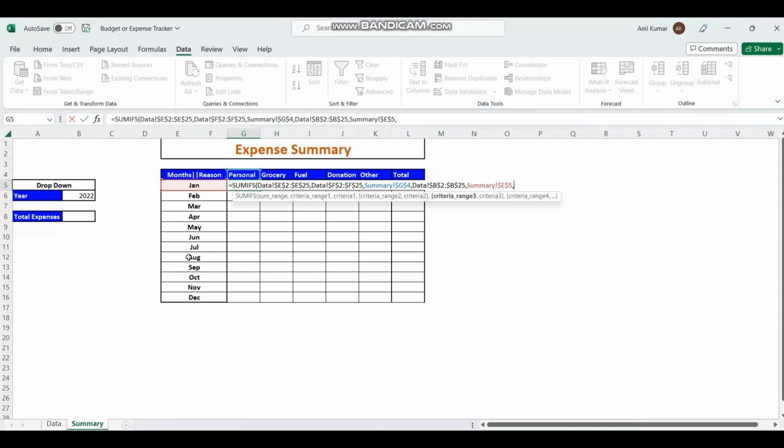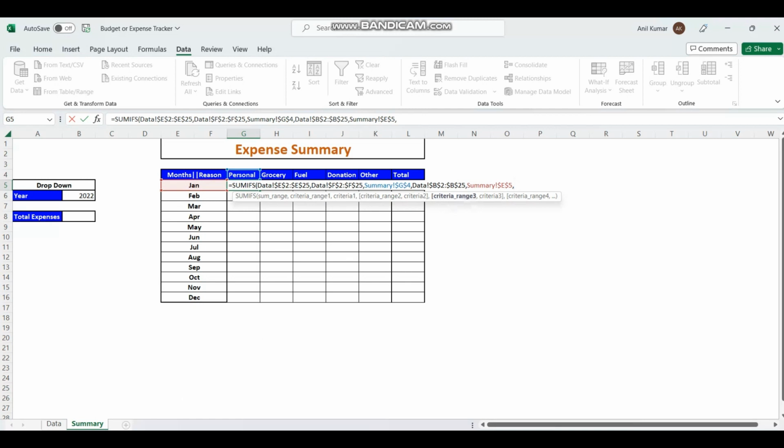If we track multiple years of data in one sheet, the year is also very important. If we select year also, what happens? It goes and selects only the particular year. In that particular year, it looks for the Jan month data. In that Jan month data, it looks only for the personal category, and it gives the output for that particular category and year. Okay, so that's the reason we have to select year as well.